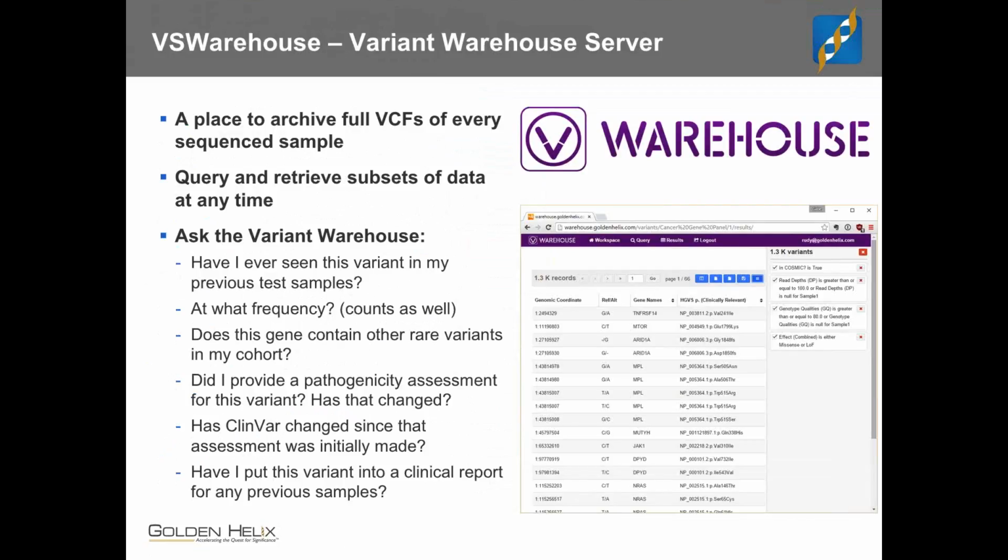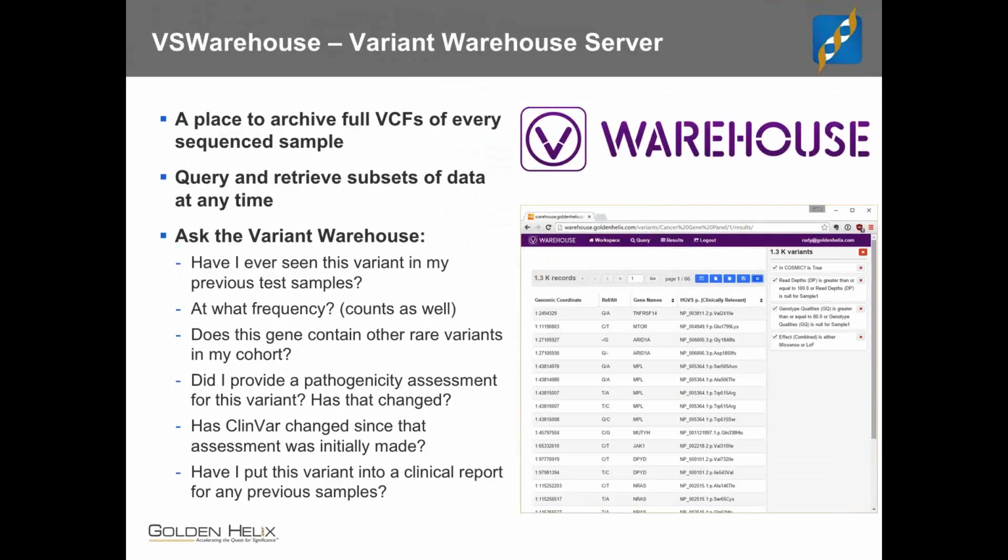You can even use the warehouse to ask questions like, what has changed from month to month within ClinVar? So it has a variant that I used in one of my reports that was once considered pathogenic. Has that changed over time? Is that now considered benign? Or has a variant that I flagged before as interesting but was considered benign, has that over time changed to being pathogenic?